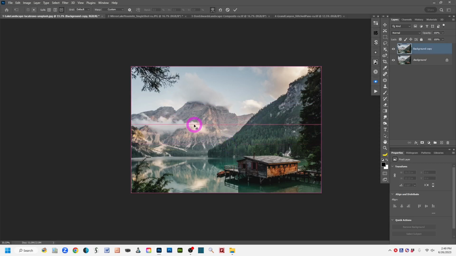So since I want to move this grayish mountain in the background so it looks taller and more dramatic, I'm going to go just out there, and I don't want to affect this chimney here on this cabin. So I'm just going to go right about there and click. So I've just left clicked and sort of planted that pink line there. So now what I'm going to do is come to the top, so you can see there's a pink bounding box with handles around here, and we should mostly be working in this part of the image.